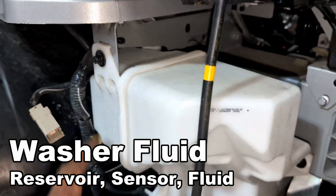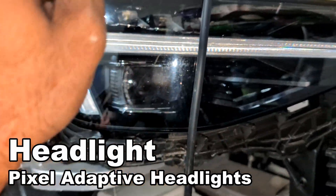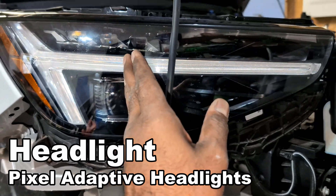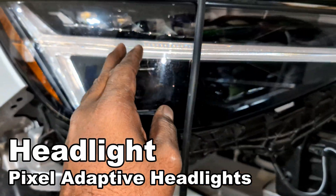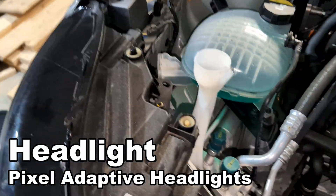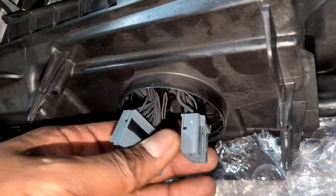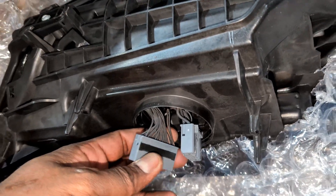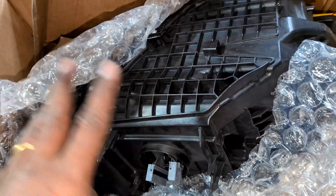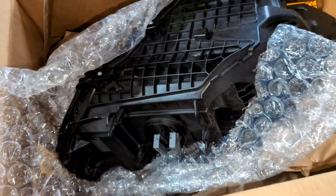From here you can also get to these bolts for the headlight. This model has adaptive pixel LED headlights — if it sees a headlight coming from the opposite direction, it'll turn off those areas. It's really complicated and really interesting. Here's the headlight housing — you can see how many wires go into it. There are too many combinations: it moves up and down, and can individually turn on different LEDs to illuminate different areas. Super complicated and super expensive, which is why I'm buying used parts.